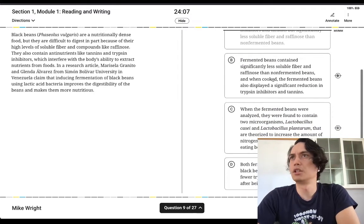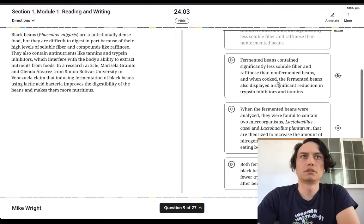Less soluble fiber in raffinose. Good. Reduction in trypsin inhibitors and tannins. That's right.